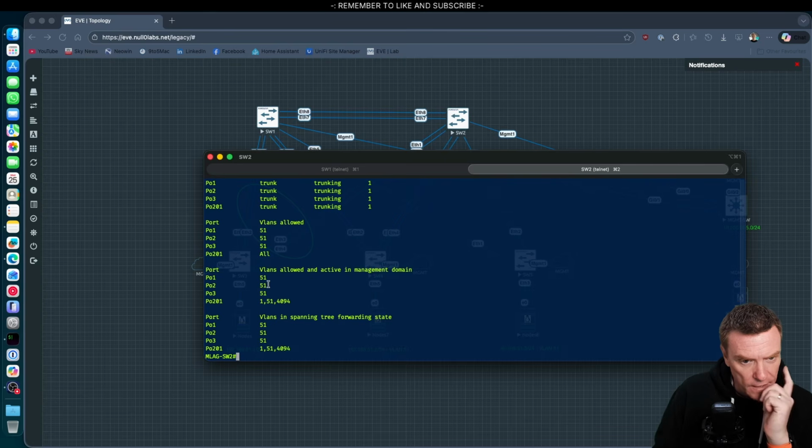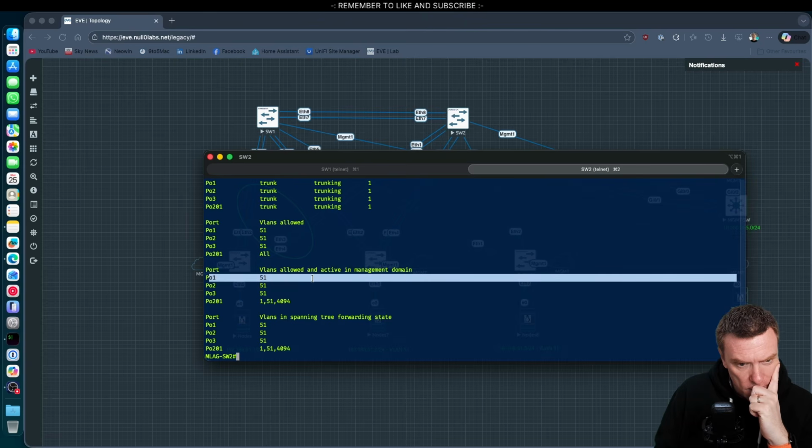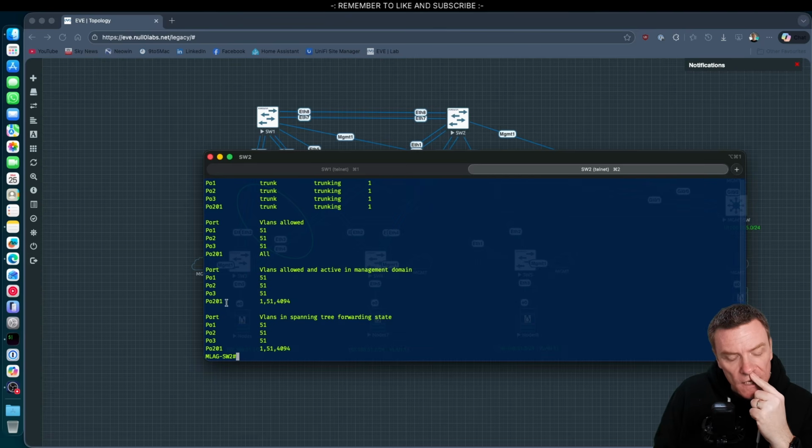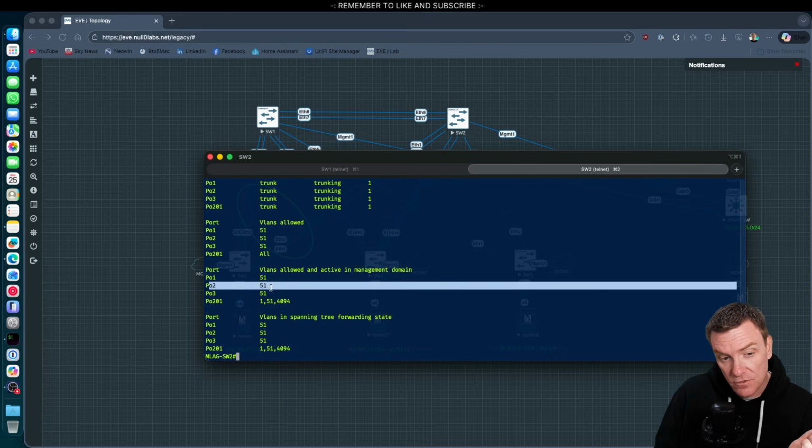So we're allowing 51 on the 3 downstream, and obviously it's limited, and it allows the other ones. So it's the other way around. When you do that trunk group, you're limiting that address to that port that has that allowed. So if I was to create a VLAN 52 and then create a separate trunk group and then put that trunk group on PO2, it will then only be allowed there.